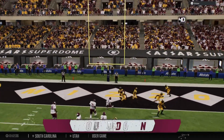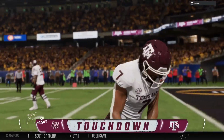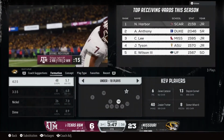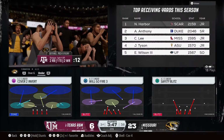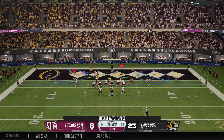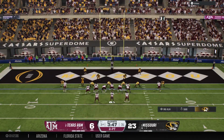You're back. Touchdown, Texas A&M, as they get on the board here in this playoff game. Well, that's a thing of beauty right there. Good job all around. Offensive line gave the quarterback enough time. Quarterback puts it right on the money. And with this receiver running a route like this, makes it pretty simple. All you have to do is get his head turned around, catch that football. He's already in the end zone for the touchdown.